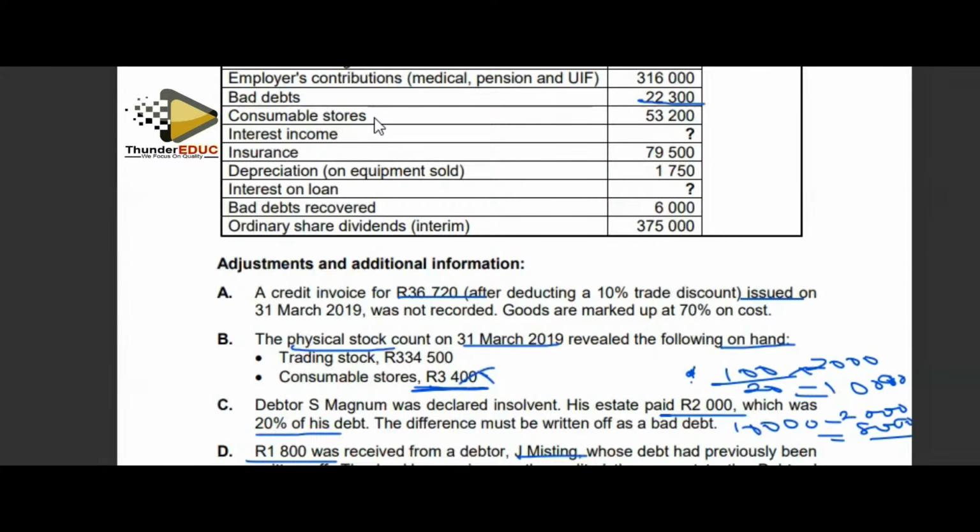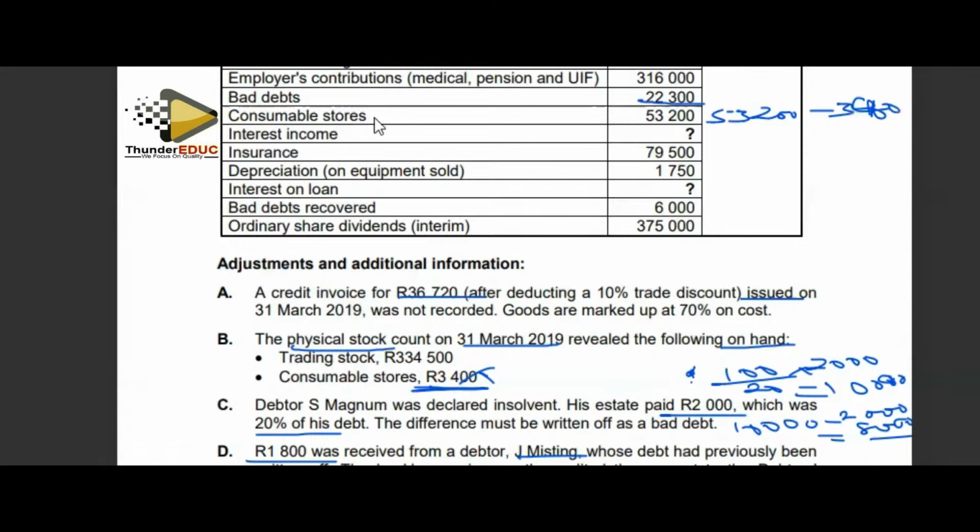And then it is included in this full expense. So the accountant recorded everything here that we have bought as consumable stores. So what are we supposed to do? We have to go and subtract it from our figures. So get your calculators, work with me. So in my balance, you're going to say 53,200 minus what? This one, which is still on hand, 3,400. You'll excuse my writing. Okay, 3,400. So how much is left?